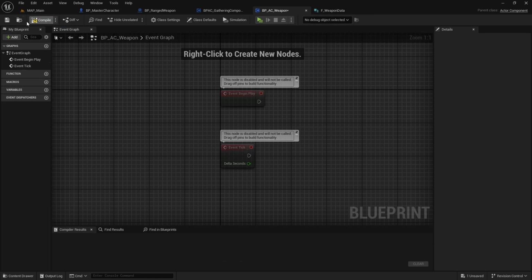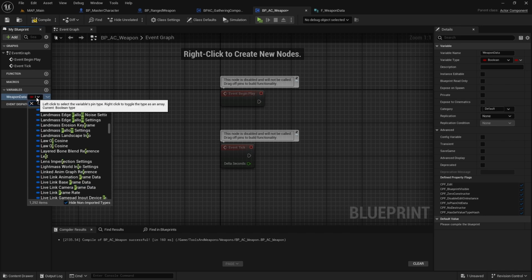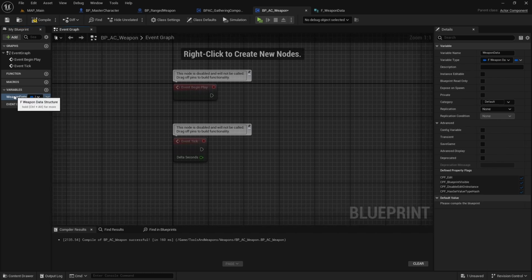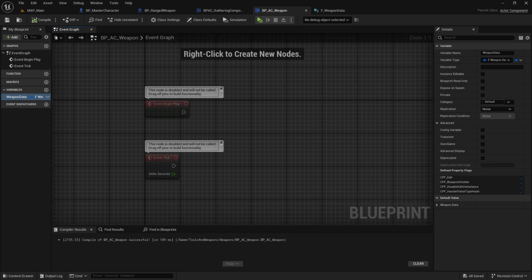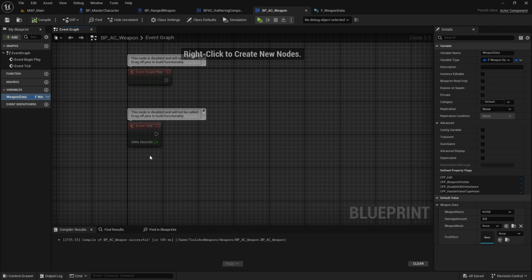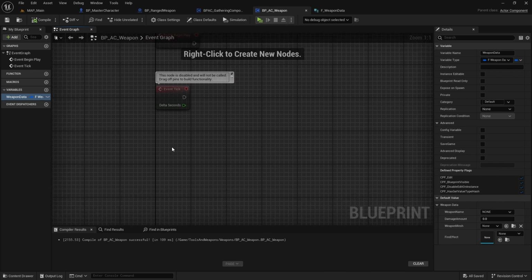So over here, back in our weapon component, add a variable, F underscore, oh no, actually we don't need that underscore, but we'll just do weapon data. And then here, F underscore weapon data. We don't need to set it because if you look at the default values, this is already what it is. But we do want to be able to change it from whoever our owning character class is. So let's do a function where we will toggle what type of weapon we're doing.